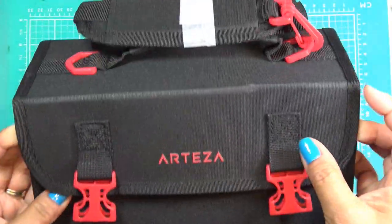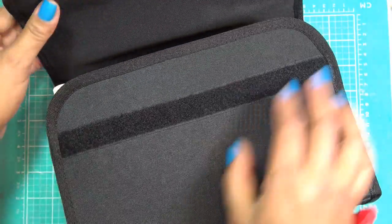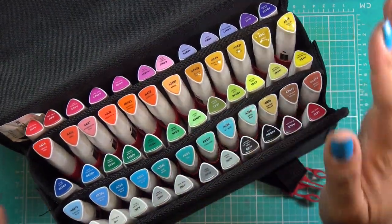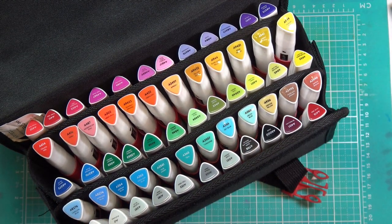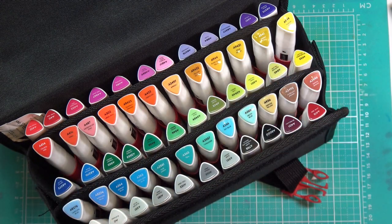You guys already know that it's nice and sturdy. It has a carry handle here. They do sell the case separately if you're interested in just the case, but this is nice. I love the way it's set up, because I had other watercolor pencils or colored pencils in an array where I wasn't really sure what was going on, so I rearranged them myself. But I do like the way they have it here.